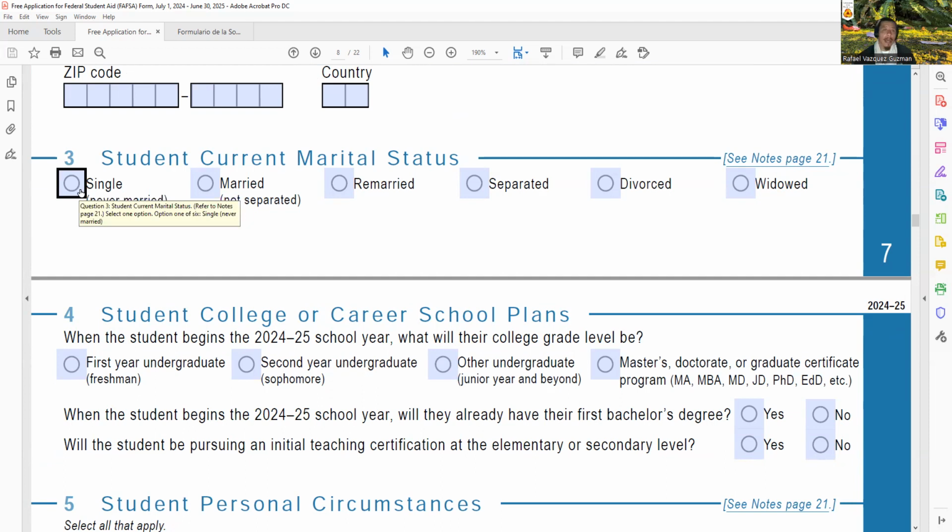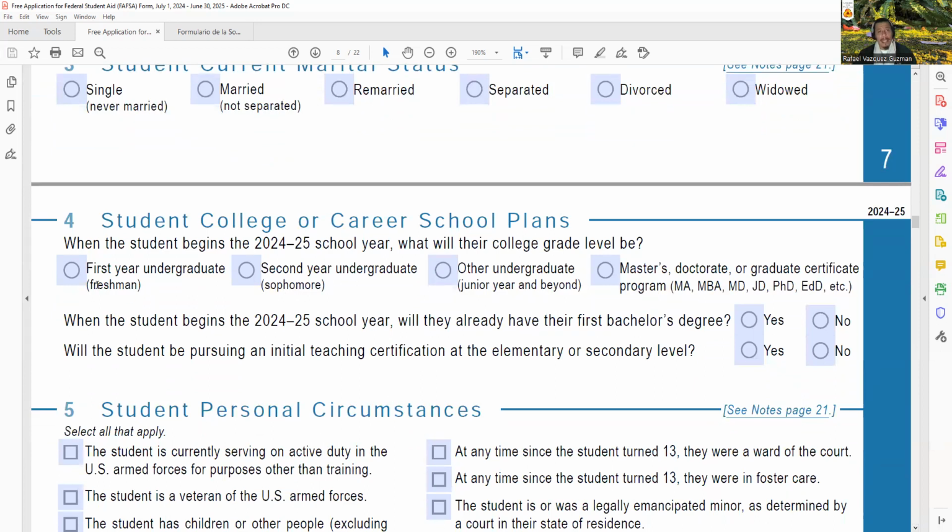If you're single, you would have to use your parents' information, except, and this is important, except if you have a child that you legally are providing for. If you are a single parent who may be 17, 18, 19, but you live at home with your parents and your parents are paying the bills for that child and you, then you do not qualify as an independent person. Your parents likely are also claiming your child in their taxes, but that is important. If you can prove that you are taking care of that child, then you do not need to provide your parental information. And again, then it asks, are you a first year, second year, or junior or senior?